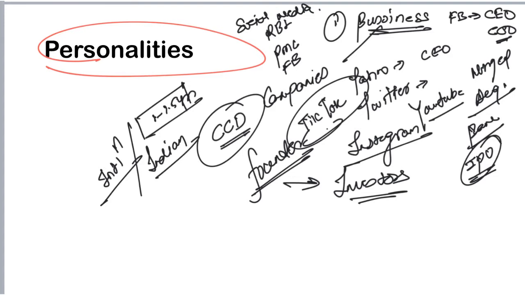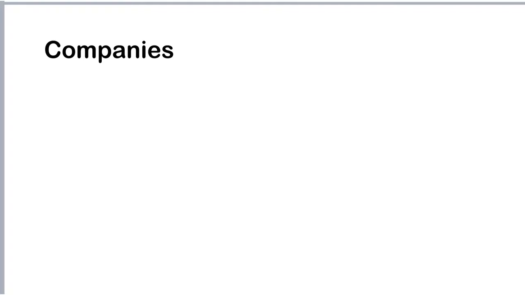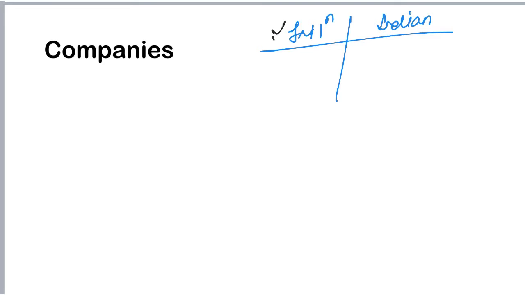Now, companies, another important category. Again, here we are also going to have a bifurcation: international companies and Indian companies, but to be very honest, this category will be quite more on the international front. Now let's talk about the companies. The fundamental rule remains the same: any company which made it to the news in the last 1.5 years.